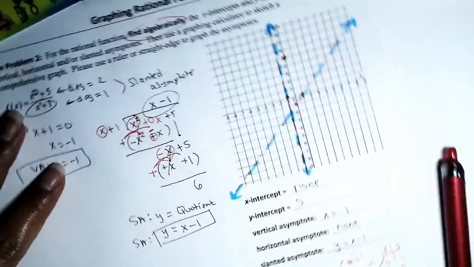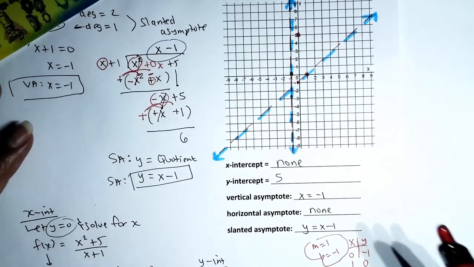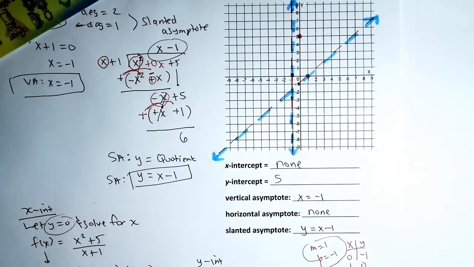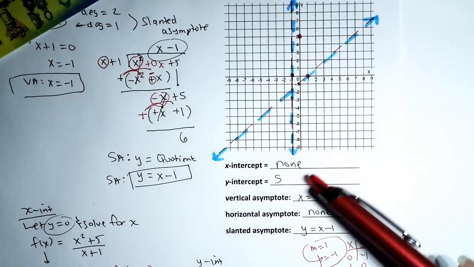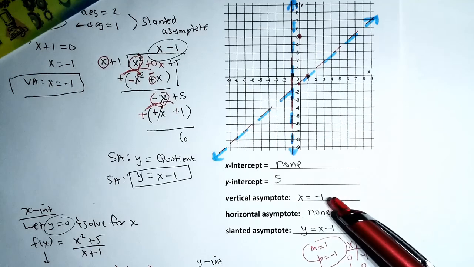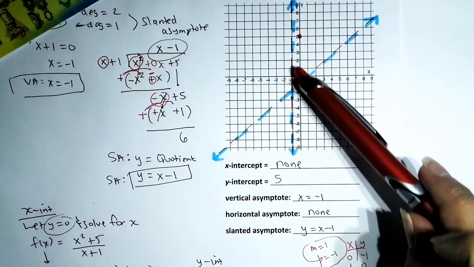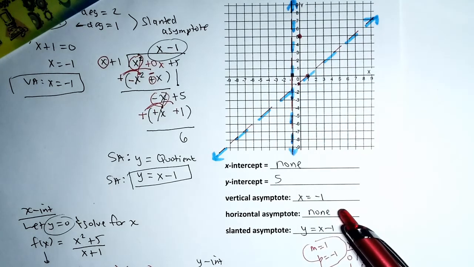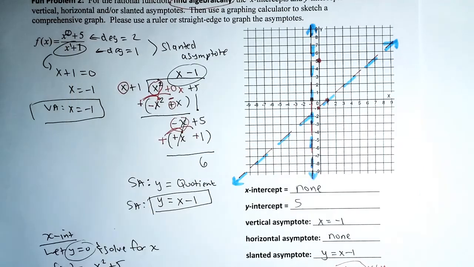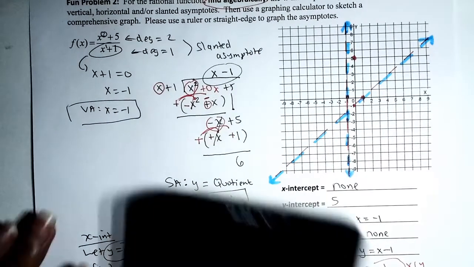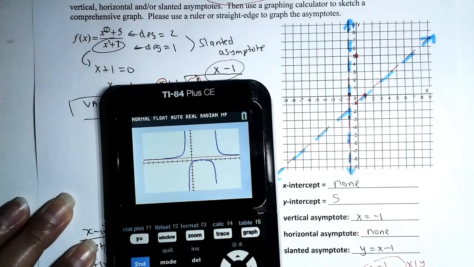Okay, fantastic. So let me just make sure we graphed everything. If we graphed everything that we listed, then we are going to have a comprehensive graph. Okay, we have established that there's no x-intercept. We do have a y-intercept of 5, a vertical asymptote given by x equals -1. We have no horizontal asymptote, but we do have a slanted asymptote given by y equals x minus 1. So let's go ahead, punch it in with confidence. Bear in mind, when you punch it in, make sure you wrap up both numerator and denominator. We talked about that. I'm not going to purposely give you the wrong answer.